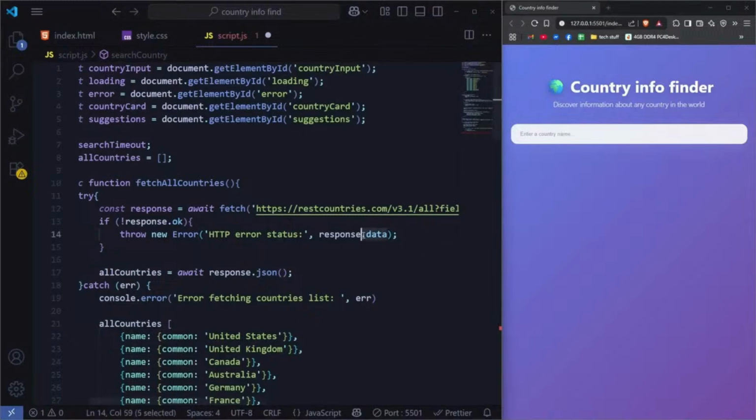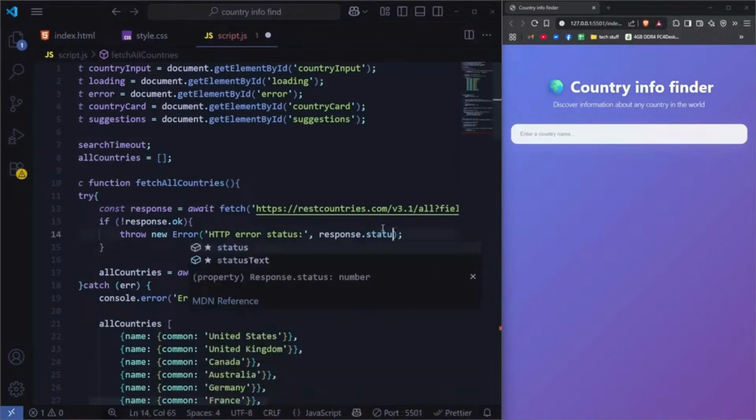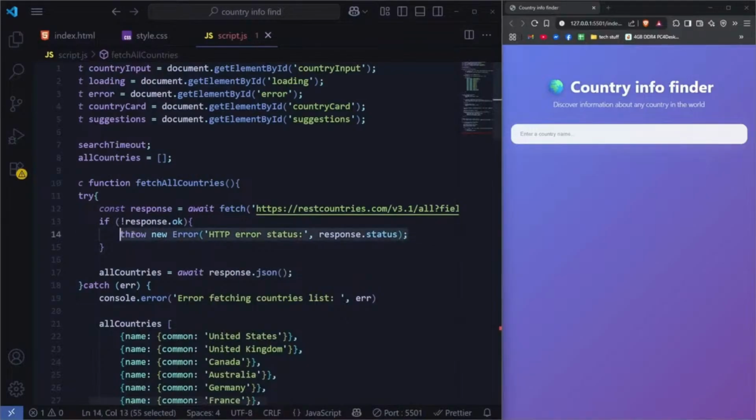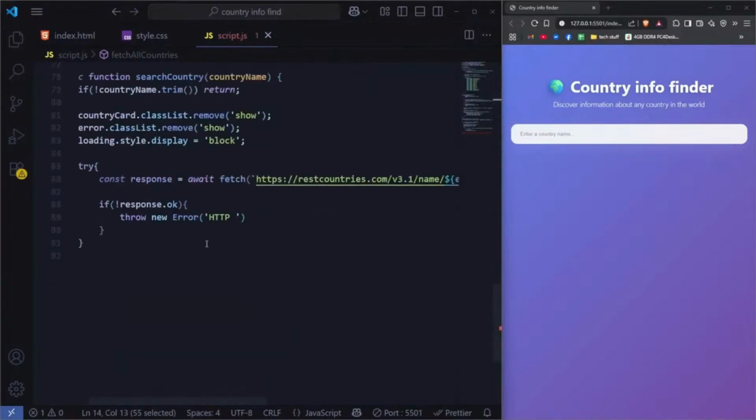So this is not response.data, it's actual response.status. I made a small mistake there. I can just copy that and paste it right over there. Now, just like that I think we should be fine.